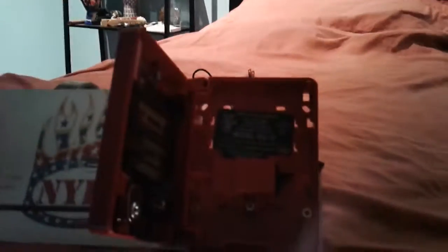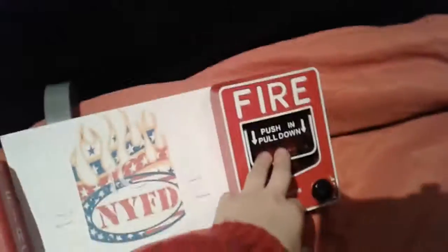But first I'm going to take the puppies outside so they don't freak out. Okay, everybody. I'm going to pull the fire alarm. It is very loud. 3, 2, 1. Very loud.